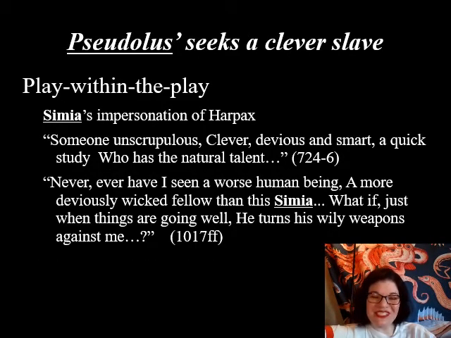Now, there's this really interesting moment about midway through the play. It's interesting and also very confusing, so I'm going to bring it up here so you know what's going on. There's this one moment where Pseudolus decides that he needs his own clever slave because he can't be the clever slave for himself because his mark already knows who he is. So he's like, oh, okay, I need to get my own clever slave. So there's this play within a play moment where he takes Simia, this other slave whose name means little monkey, like we get Simeon from it, not to be confused with Simo, the old guy. So he gets Simia to pretend to be the soldier's slave and then has him deliver a fake letter to the pimp.